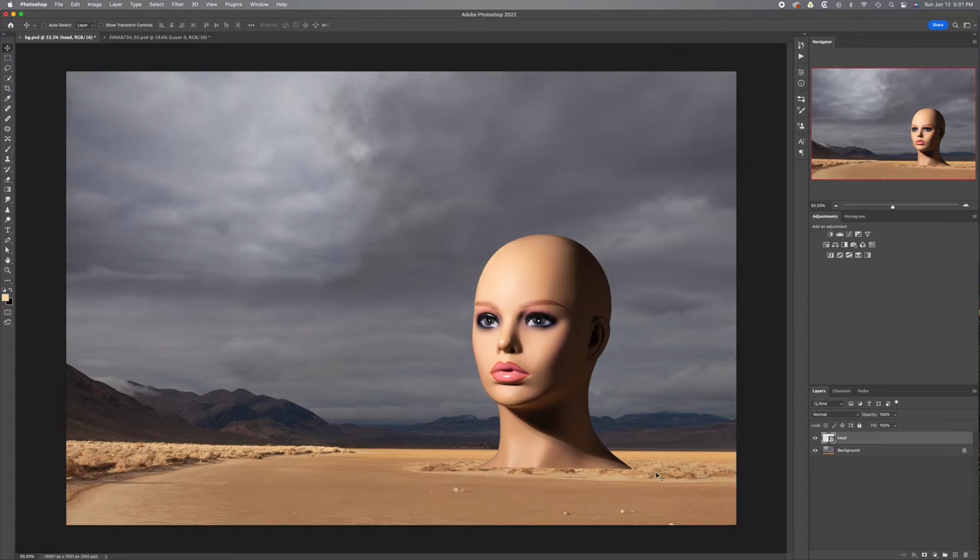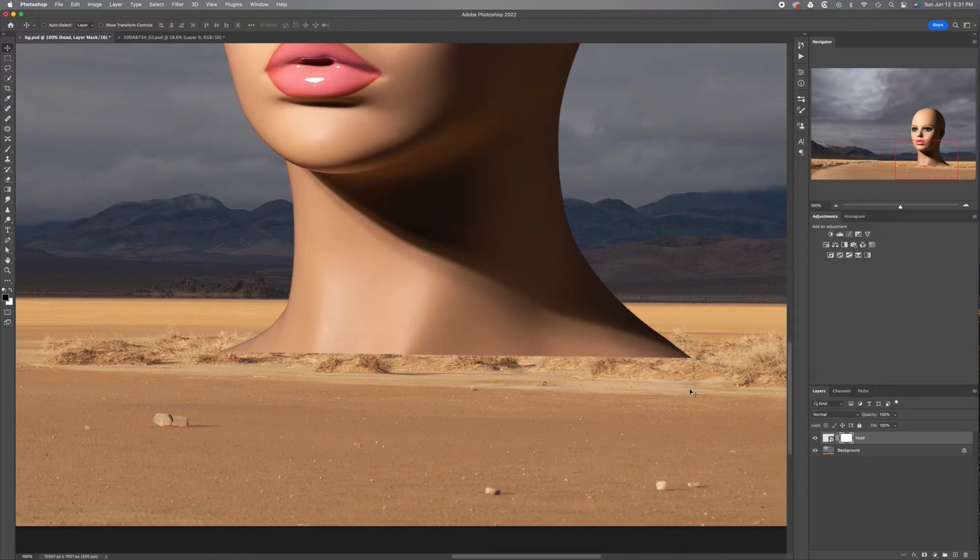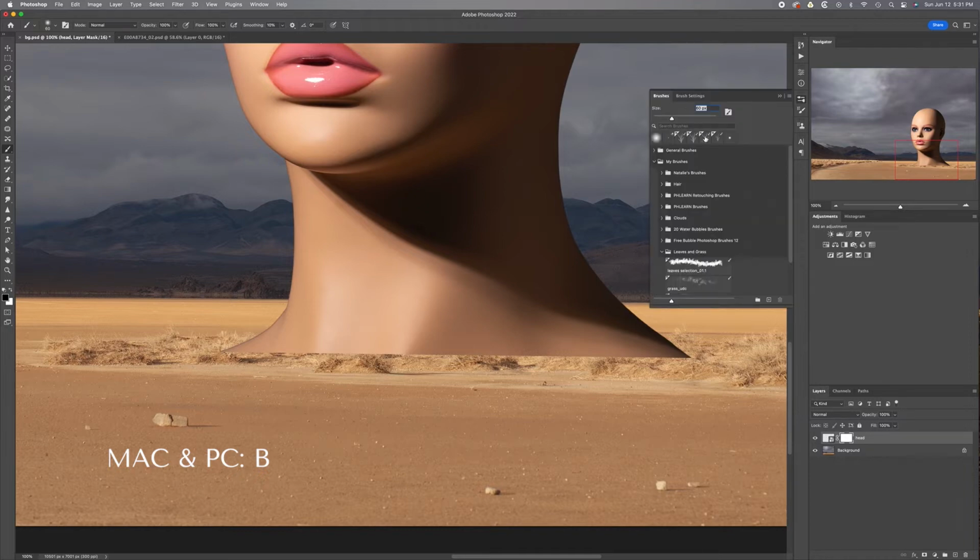Okay, so as you can see right now, this really doesn't look natural at all because there's just this really hard line along the bottom of our subject here, and it looks like she's kind of just weirdly floating in the scene. So the first thing we want to do to fix that is add a layer mask so we can clean up this edge. So we're going to add a layer mask to this layer by clicking the layer mask button. And I'm going to go ahead and zoom in, and let's grab our brush and make sure we've got the right brush here.